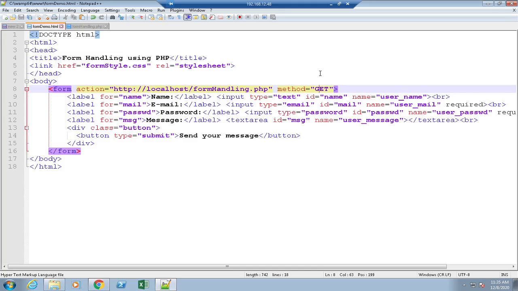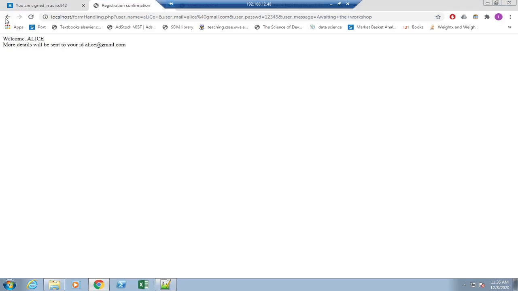One is get. What is another one? Post. So I'm going to replace this get with the post method. Let the rest of the code remain the same. We are only changing the method.